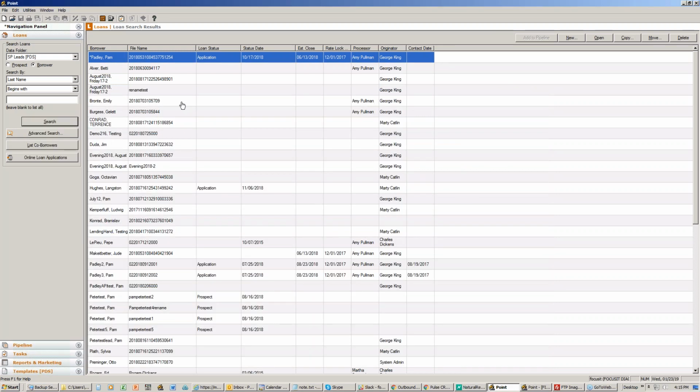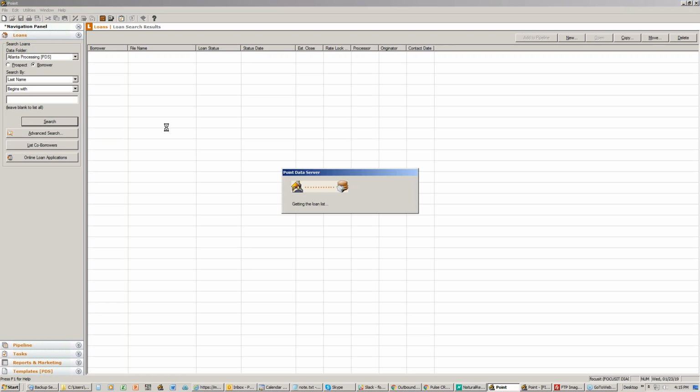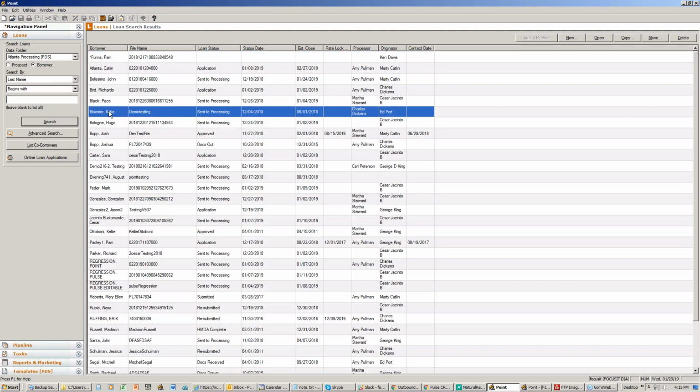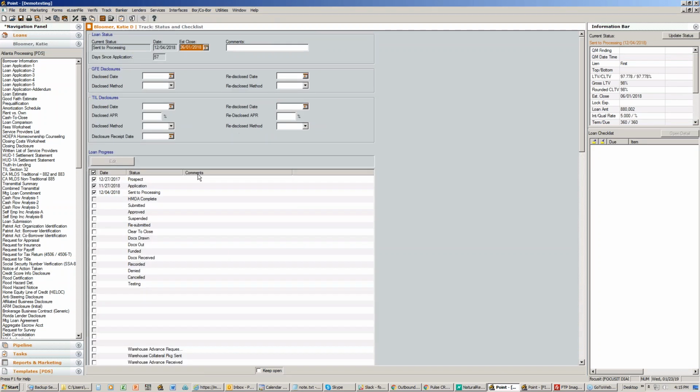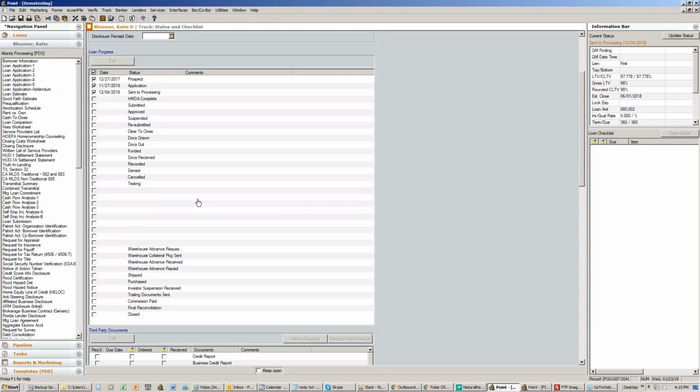And let's go ahead and talk about our next topic. The next topic I wanted to talk about is custom screens. Now, again, I've used Point and other LOS systems for quite a while. And in Point, I love the idea that we had the ability through the track status screen to come in and do some customization. And I believe we're talking about that in our call next week when it comes to doing templates. But you have the ability to come in and assign these blank fields within the track status screen and have them represent certain things. But I get a lot of requests from my Pulse customers that say, okay, Pam, I'm already using these.